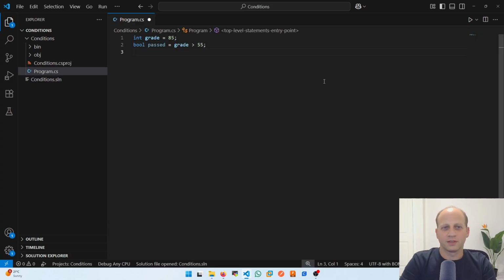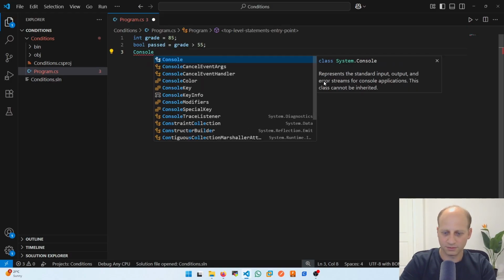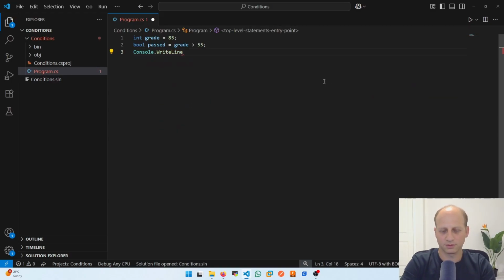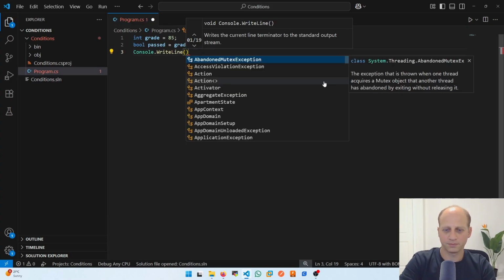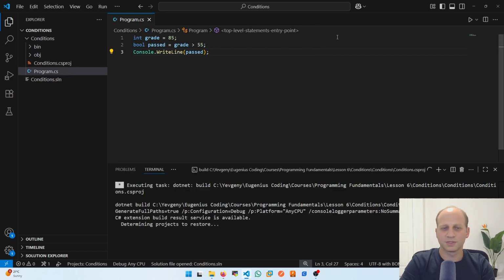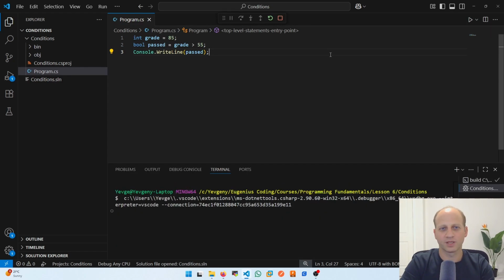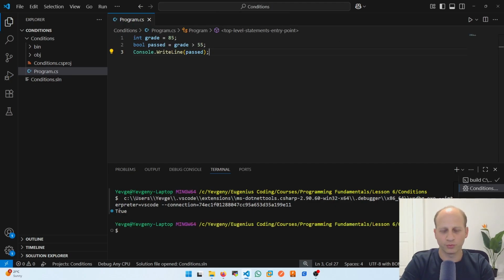Now, first let's print the value of passed. Okay, let's run it and then we'll see what's happening. Okay, as you can see, the result is true.